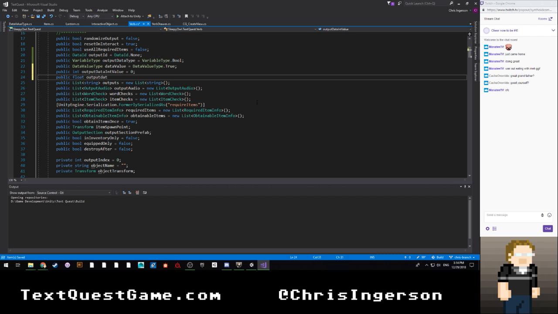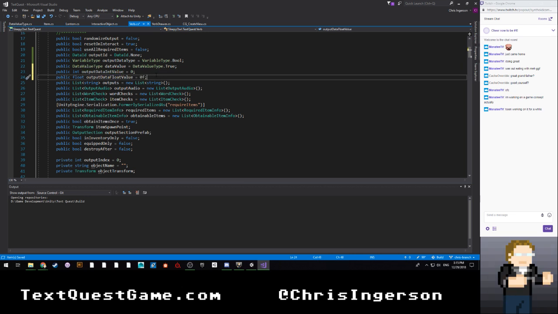Float output data float value is equal to 0f. And the string is a special case, so we don't really need a field for that. Our bool value is also kind of a special case, so we don't need to worry about it. Maybe I can do int.